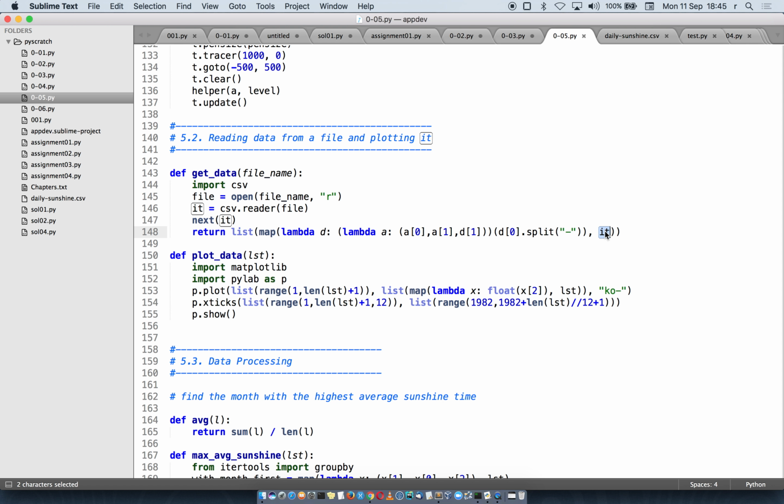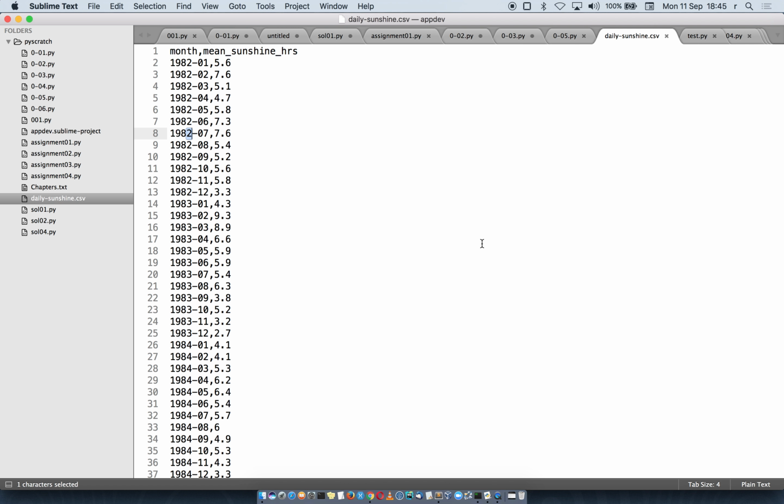We would like to put it in a list. But we have an extra problem, and at this point, we should start doing the operations one by one. The month is specified as year dash month number. That dash is annoying to us because we would like to have the year and then the month separately.